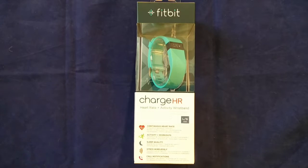It will track your pulse rate. As mentioned, it's aimed at people doing workouts. So it tracks your heart rate. It can show you your heart rate as you're doing activity and does the usual tracking steps, distance, calories burned, those kinds of things. It has the sleep tracking as well, and it has the ability to sync up with your smartphone, not just to pass the data from the Fitbit to the smartphone, but also it can provide caller ID for when somebody phones through to you, and obviously it works as a watch as well. Okay, well that's the preamble over. Let's take a look and see what's inside the box.